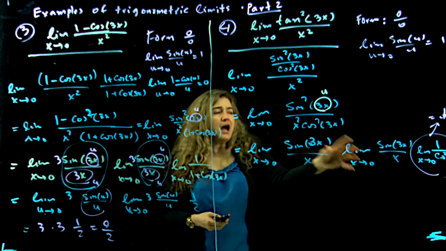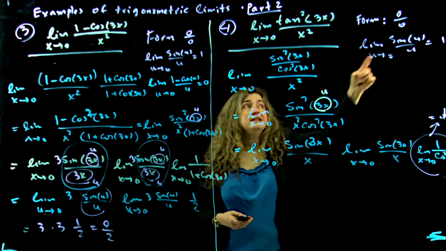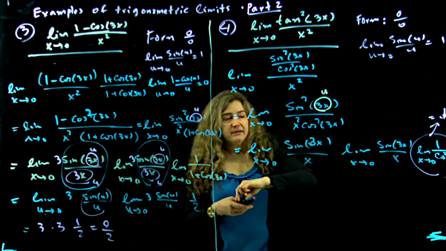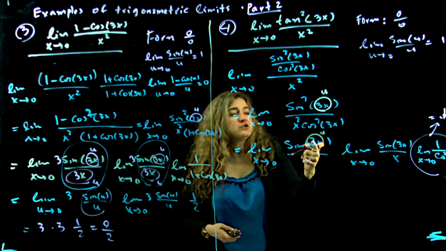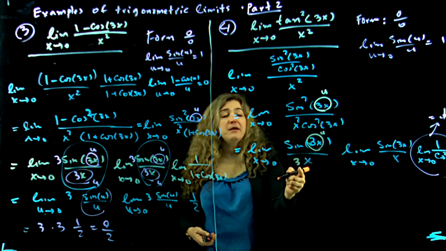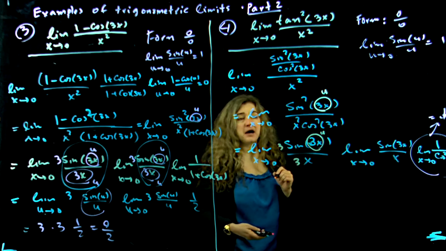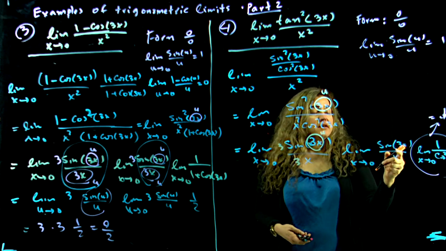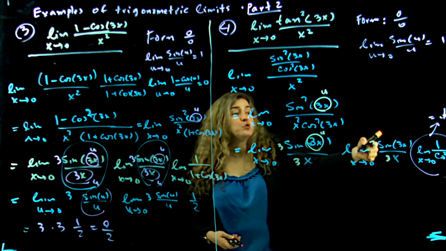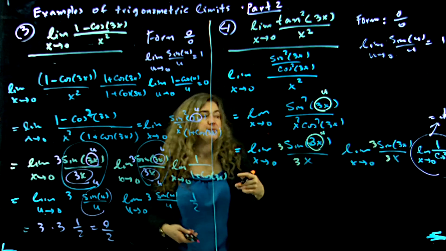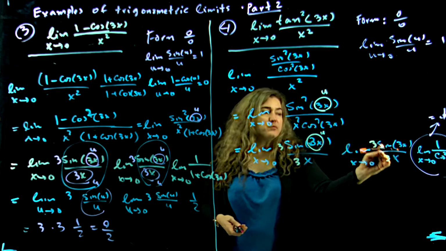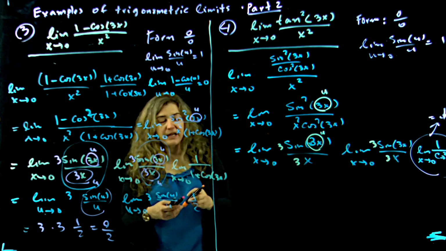Now, I'm not done. These limits are not quite in that format. How do I put it in that format? Inside is u, compare. So I need to have u on the bottom, but on the bottom I don't have u. What is u? 3x. But if I multiply the bottom by 3, I have to multiply the top by 3. Here again, 3x on the top, 3 in the bottom. I just want to change the form, guys. I don't want to change the value, so I have to multiply top and bottom. So this is not different from what I had in blue. So when I multiply by orange, it's not changed from what I had in blue.